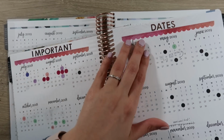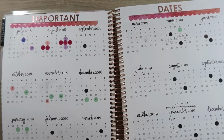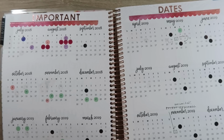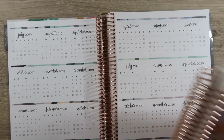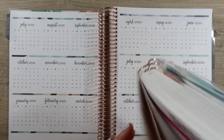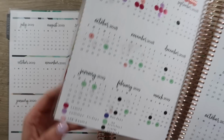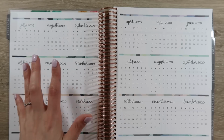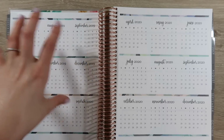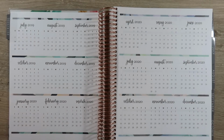I think this is really cute, the important dates, and I liked that it was so neutral that you could kind of make it cute without having their designs. So I will probably do something similar to this setup because I do like to have this for dates, and you can see I have a little key down there. So I will most likely cover those up or try and find something, or design my whole layout so that it goes with that. I'll see. But it definitely has more color than the old version did.